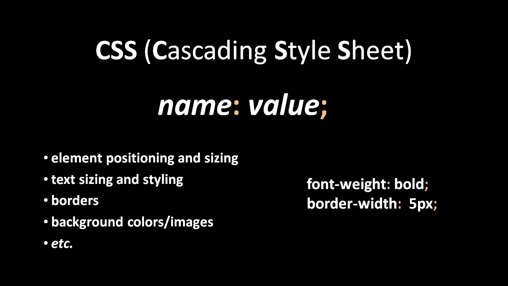So you'll note here in the case of our first property, the font-weight property, the value is expressed as basically just a fixed word. There's like 3 different possible values for font-weight. There's normal, there's bold, and I forget what else, but those are the primary ones. And then for other properties like border-width, it's expressed as a unit of measurement.